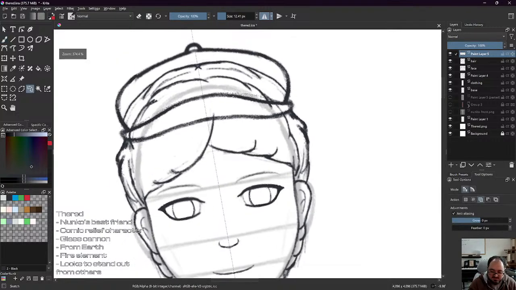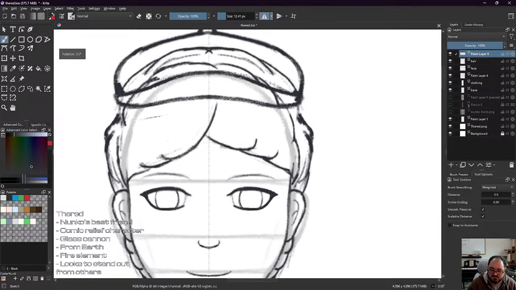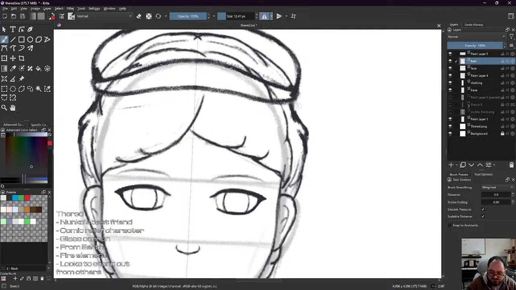I'd like the hat to be kind of more further up his head anyway, so I think if we did something along these lines. I need to make the, and then he's got this too.